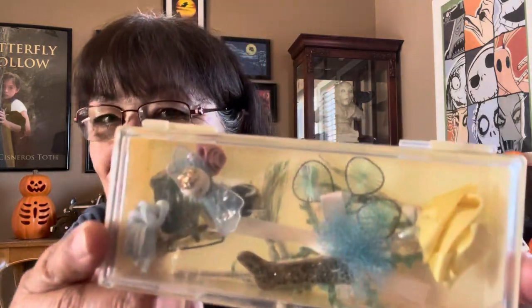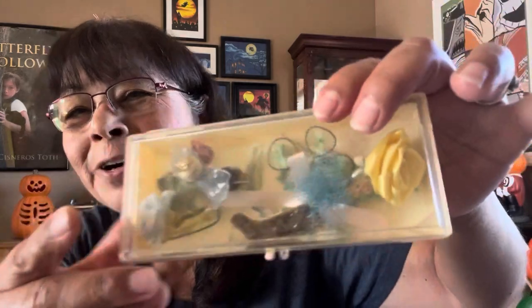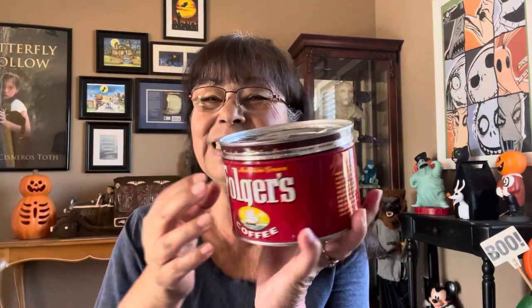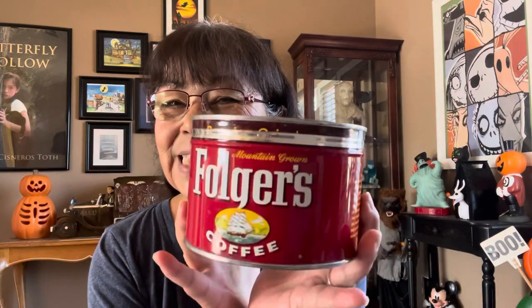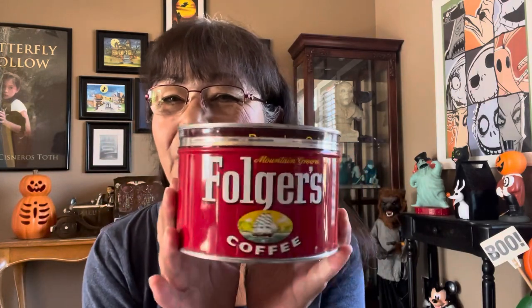Then I got this right here — I just tossed it in the bag. Just a bunch of little doodads — nothing real special, but there's a little butterfly, a flower. Never know what I can use it for. I even like the little plastic container. And speaking of containers — I found this tin Folgers can from the 1960s. It's got the tin lid that opens up — no plastic. This is something my mother would have bought. In sixth grade I would take it to school with my marbles inside. Mine wasn't this short — my mother would get the taller can.